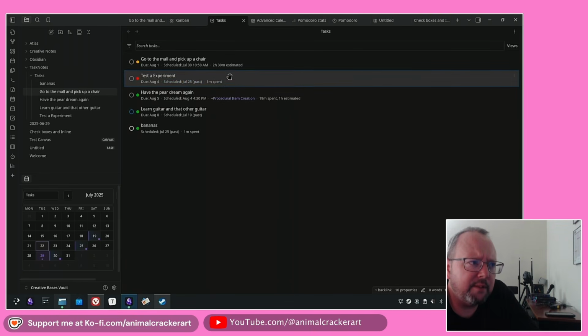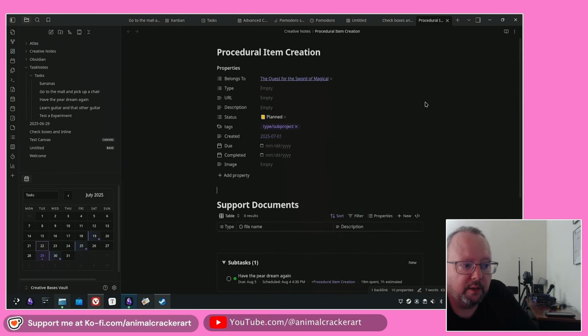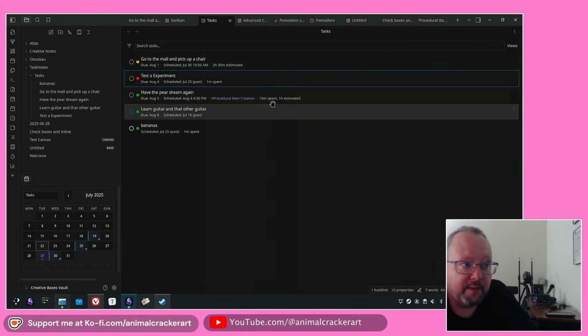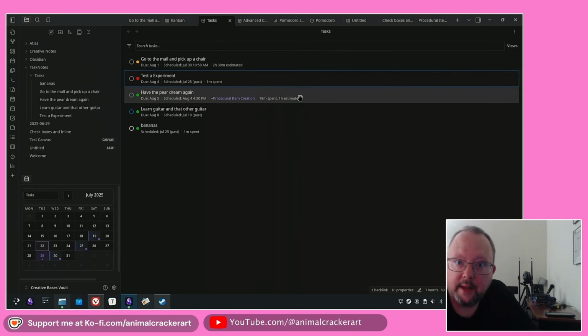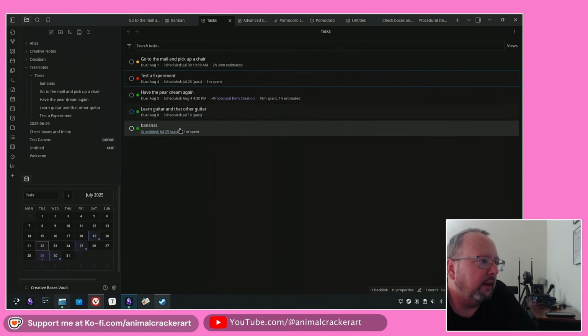And then here, instead of the estimated time, it says 1 minute spent. I'll get to that in a little bit. Same thing here, right? Due date, scheduled date, and this one you can see it's actually linked to a note. So if I click on that, it's going to pop open that note that it's linked to. And then after that, this one says 19 minutes spent and 1 hour estimate. So this is a combination of what we saw in the previous ones. And that's really where these ones just have the same sort of stuff on them.